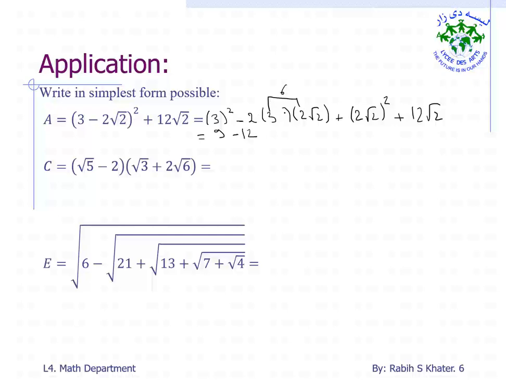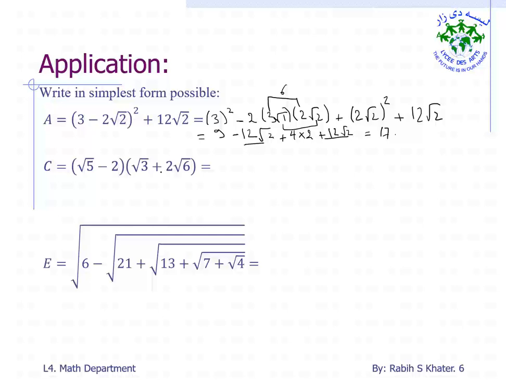Now where is the radicand? The other radicand, yes, there is. It's radical 1. So multiply radical 1 by radical 2, you'll get radical 2, plus distribute the square here, you'll get 4 times radical 2 squared, which is 2, plus 12 radical 2. Notice here we have opposite terms, so they add up to 0. Add 9 plus 4 plus 2 times 2, you'll get 17. This is your final answer.